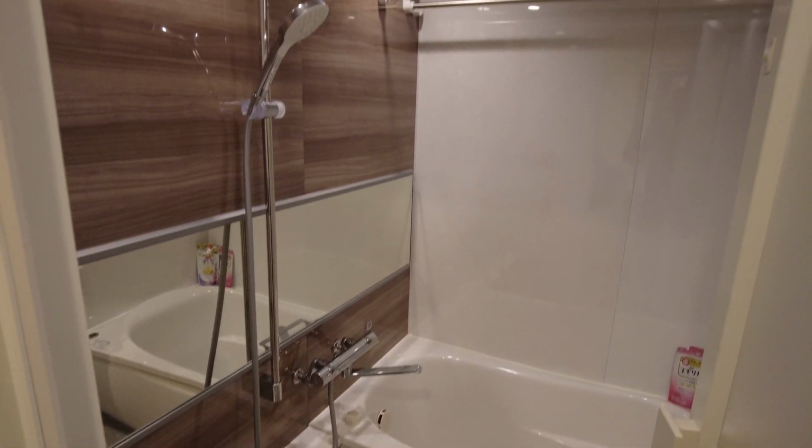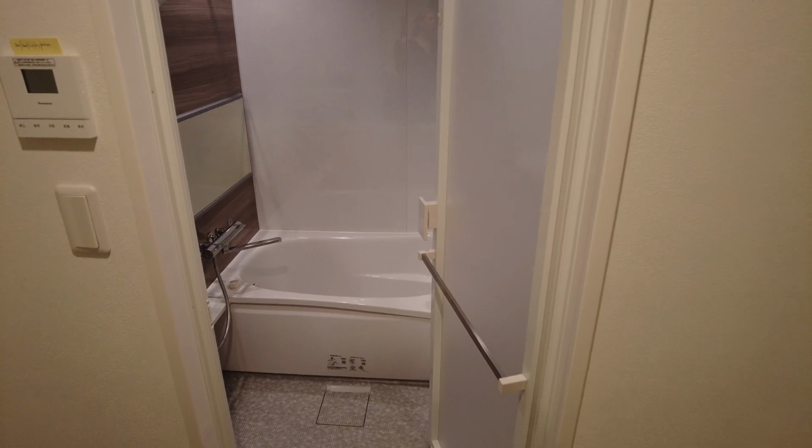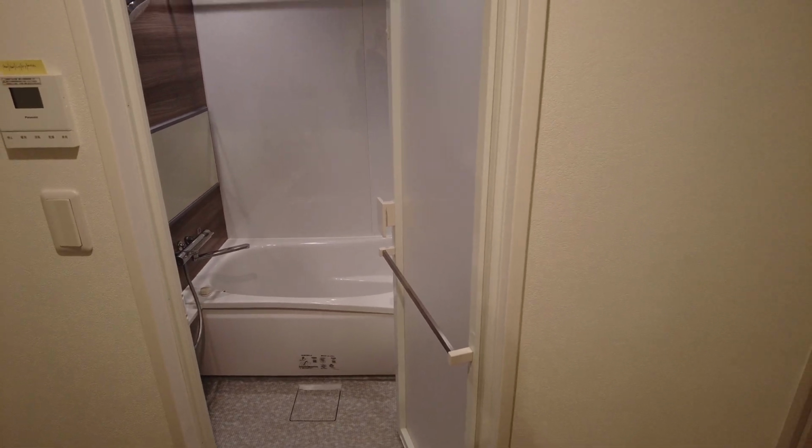The shower room also has a feature where you can heat it beforehand, and you can also have ventilation turned on while you're using it, and you can also have a drying function turned on, which is apparently what you use because they often use that room to dry their clothes. At least that's what we were told by our real estate agent. And how I understood it, the drying function basically is dehumidifying.